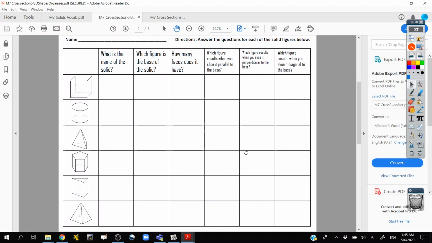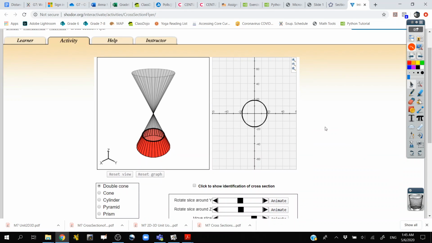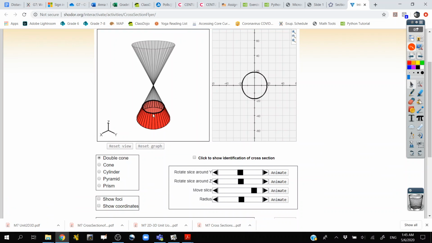When you finish, I have one final question for this morning. The final question is using another applet. I don't have a worksheet for it, but I've given you this double cone, which is actually a really important object in geometry. We will definitely talk about that when I have you later on. But this cone has a cross section going on. You can see our cross section here is circular, but I can move that slice up and down.